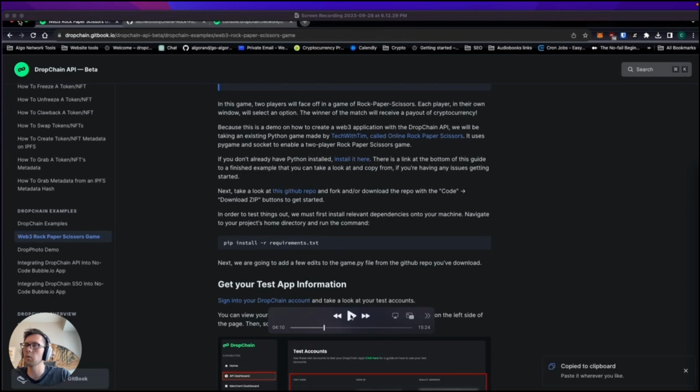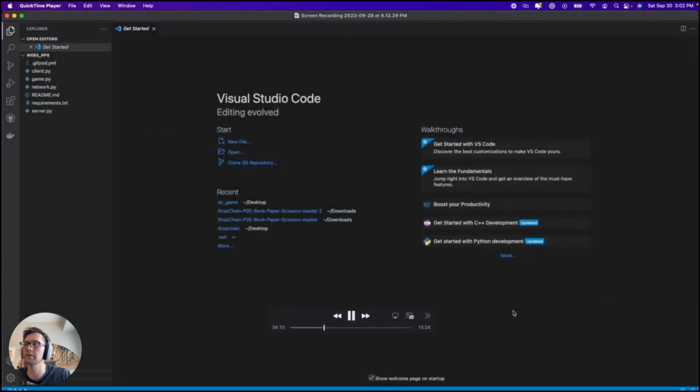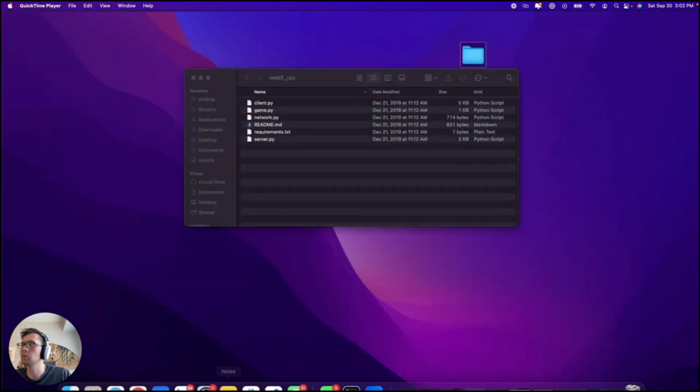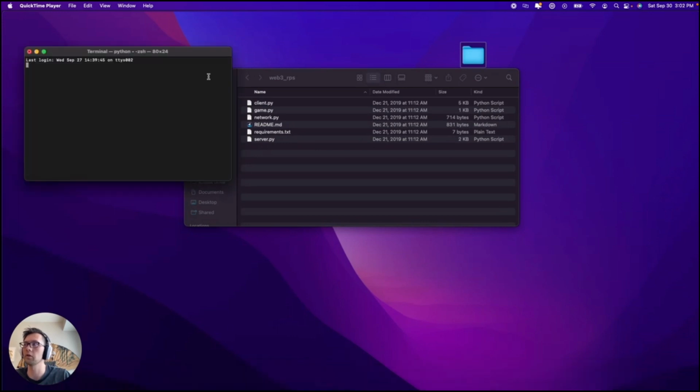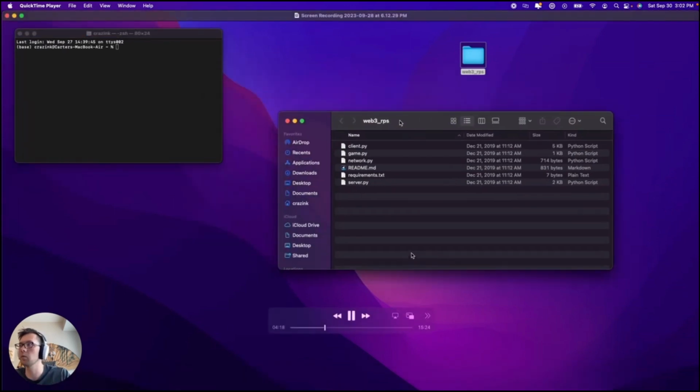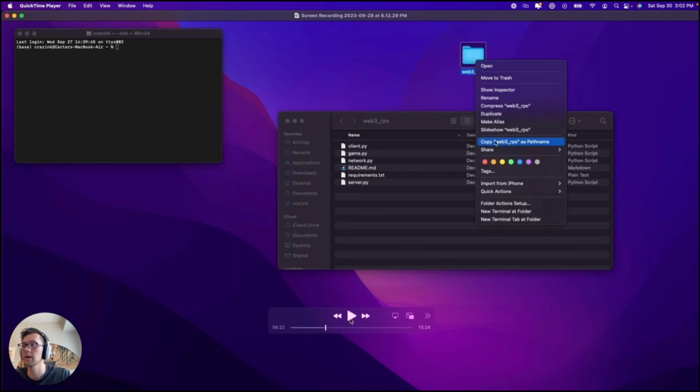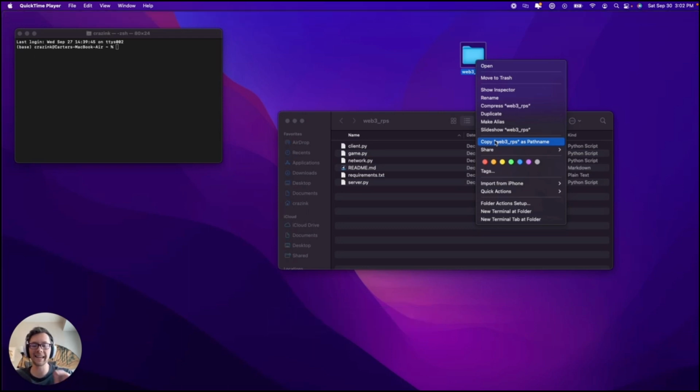And so once you have Visual Studio Code installed, or any other code editor that you could use, which, like I said, we'll have in the description, you run your first command, which is pip install requirements. Within the requirements folder, your rock, paper, scissors game, we have a requirements.txt that has the packages you need to install to make sure this runs. Real quick, I'll pause this here. On Mac, there's a hotkey you can use to copy the name or the path to get to your folders.